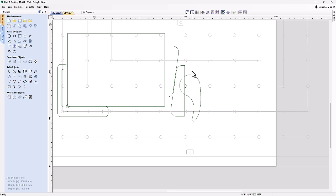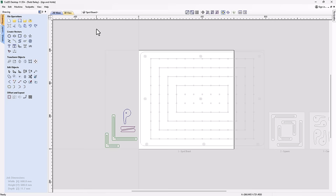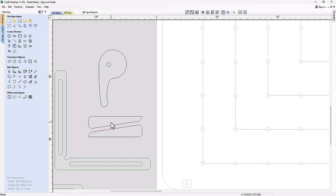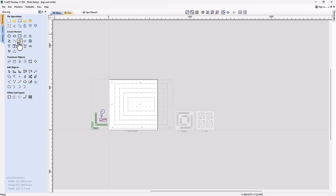So again, let's take a look at the file with the one that we're actually going to cut. And you'll see here, off to the side again, I've copied over my wedges. These are a little bit smaller, a slightly different shape than what you just saw me make, but it's exactly the same process. Draw a rectangle, move the end node, fillet it, get the shape you want, and off you go. And then I've added a sheet in here for wedges. And there we have our wedges over here.